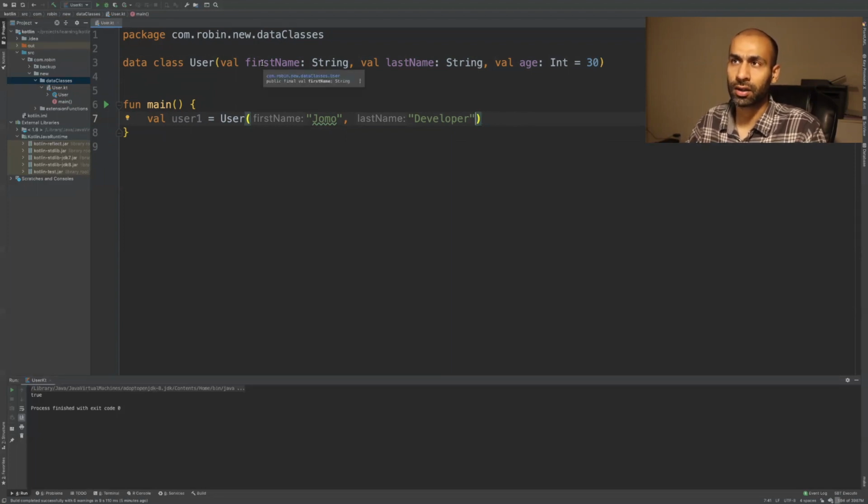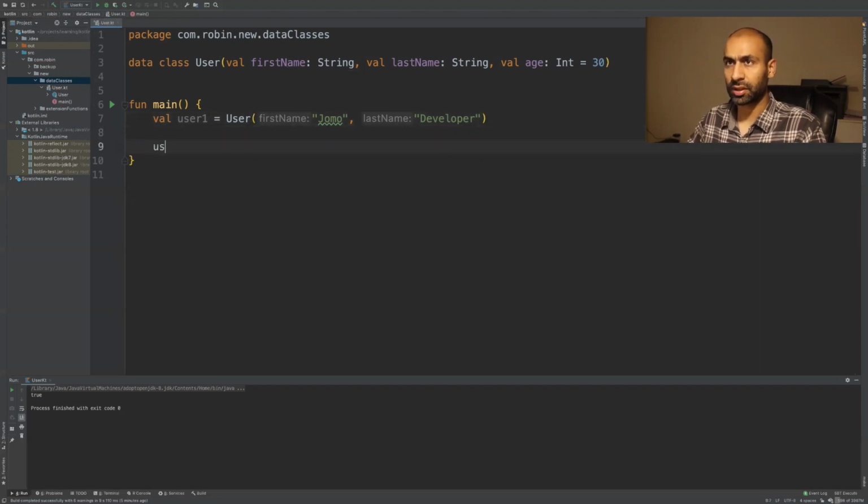In Kotlin, all the properties are accessed with getters and setters. So when we say user1.age, whenever we're accessing them, they're always accessed through getters and setters. Kotlin generates default getters and setters for us for all of these properties. Another good thing about data classes is that Kotlin also generates a couple of other methods. It also generates the equals method.